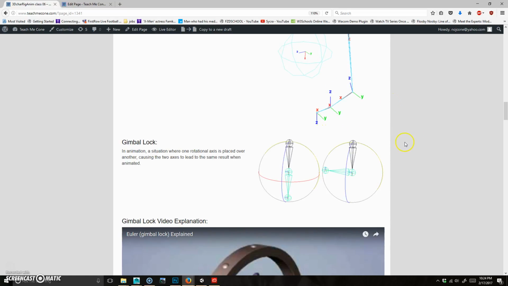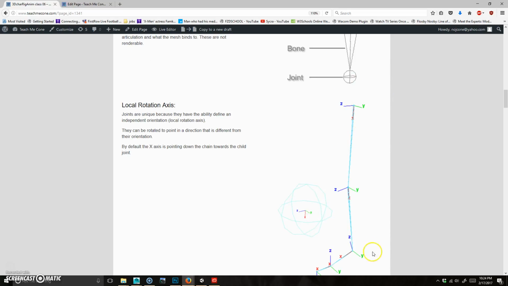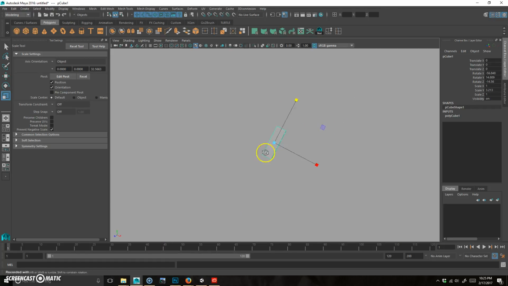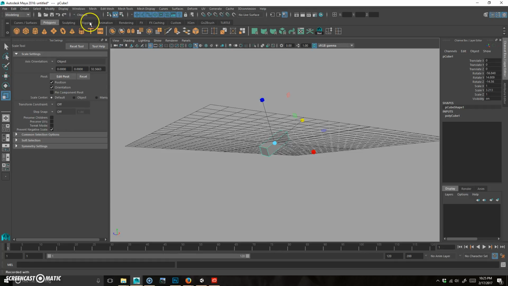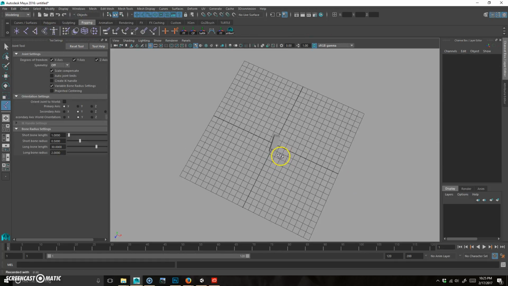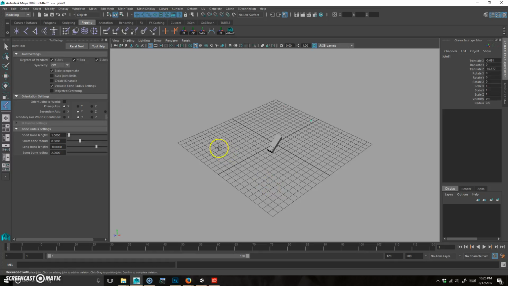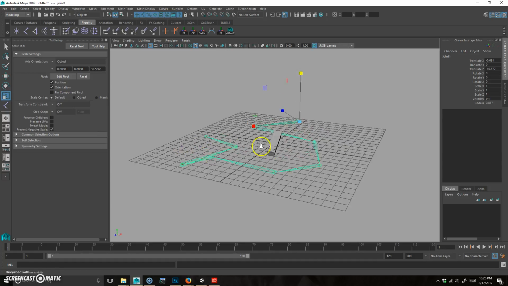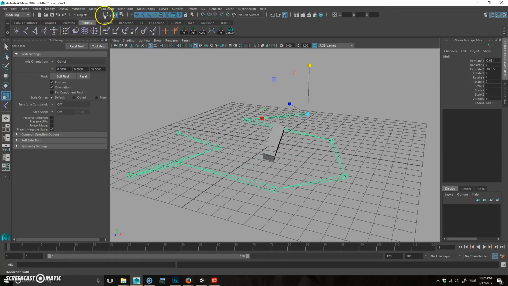Now, after you draw a joint chain, sometimes it won't quite look the way that you want. Like this one is actually problematic. You'll notice that the Z points down here. I guess the Y is always pointing to the right, which is fine. But you want it to be consistent. Sometimes when you draw joints, they won't actually be consistent. So let me turn this back on, and I will draw some joints so you can see what I'm talking about. Like that. Actually, this probably won't even be terrible, but let's just do this.